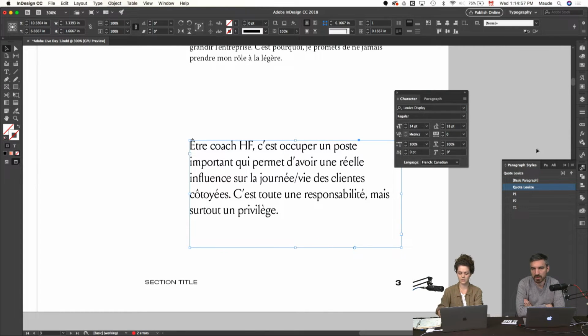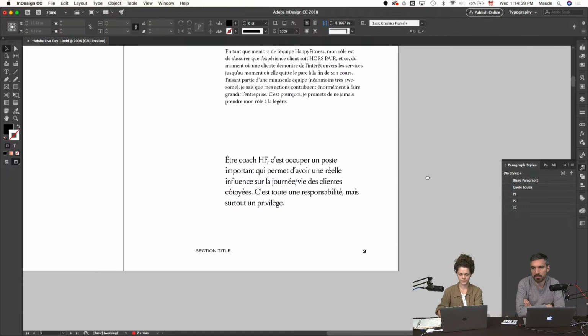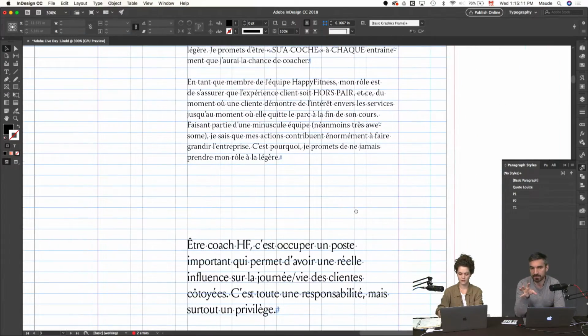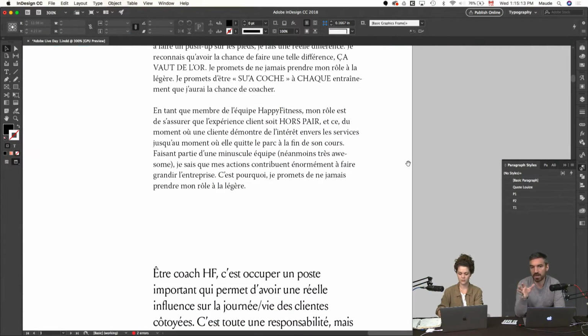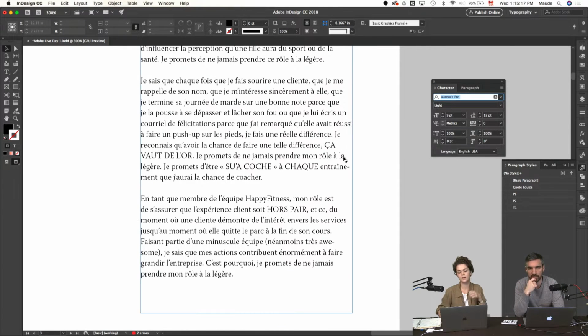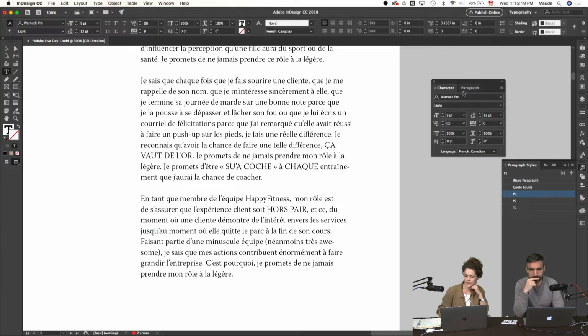Okay. Louise Chandler is asking, is there any way to make the type in a text box automatically jump to the next line rather than split words with a dash? Yeah. This is also something that we covered yesterday. It's called hyphenation. When you have a paragraph, you can say, I don't want to hyphenate. So it should be a checkbox, right? I remember seeing a checkbox yesterday. In the paragraph box you have hyphenate.